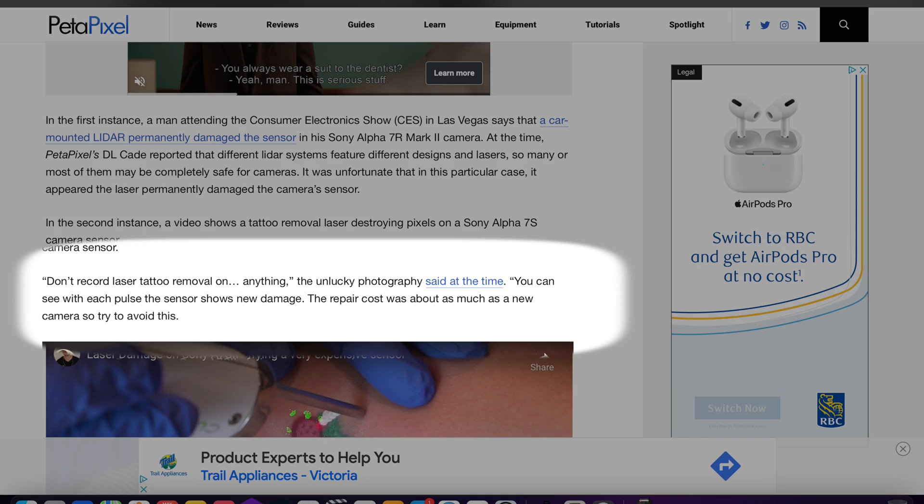I did some deeper diving and found an article on Reddit where someone said they never had issues filming lasers bouncing off people's skin. But what Sony is saying is that jewelry, disco balls, anything reflective — once that light reflects back into the camera sensor, there's a chance you might damage your camera. This is not only limited to laser lights at nightclubs; any laser technology in general. For example, someone filming an ad for laser tattoo removal damaged a camera sensor, and another person filming an ad for a self-driving car using a $20,000 RED EPIC camera with a LiDAR system — which uses laser light — also damaged a sensor.